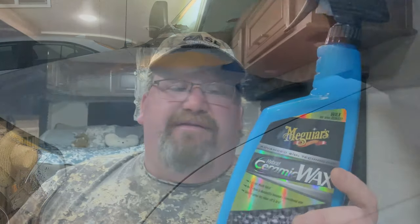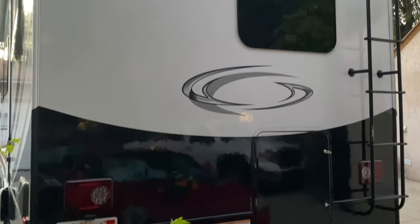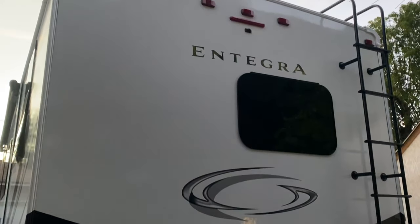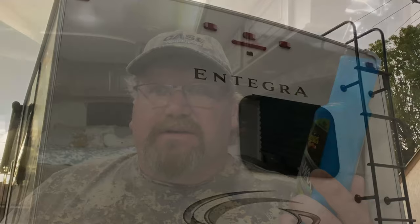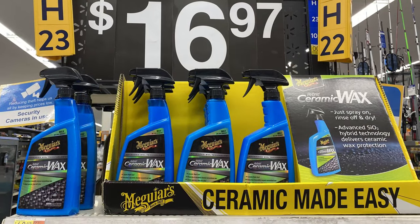It took me not very long to do the whole back section. It is about 30 minutes. So you're talking an 8 foot wide by 10 foot tall, maybe, section of motorhome that I did in about 30 minutes using primarily this product, and it turned out amazing, like fantastic. I will always use this stuff moving forward. It's so much easier to use than wax. So I think it's $15, $16.